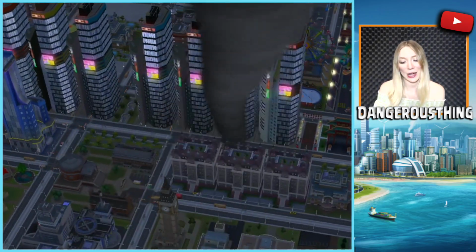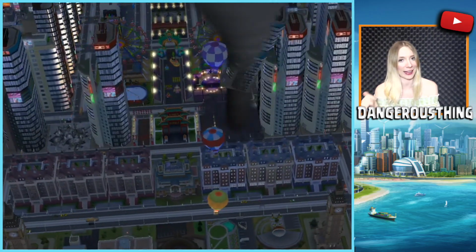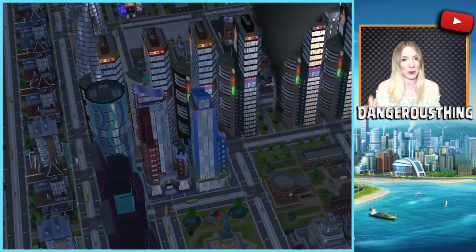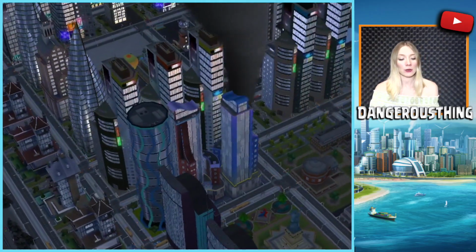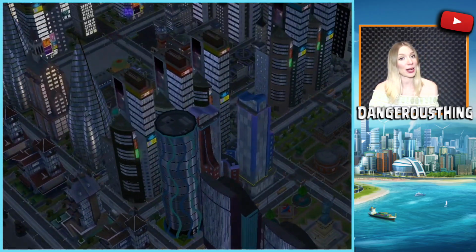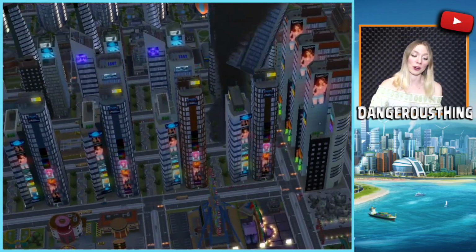Now, let's check out the Not in Kansas. You probably have a pretty good idea why it is called Not in Kansas. Now, this is a twister. It basically comes in and takes the building whole, and I guess the irony is that a lot of those do happen in Kansas. Kansas is a state that's really popular in America for the twisters.